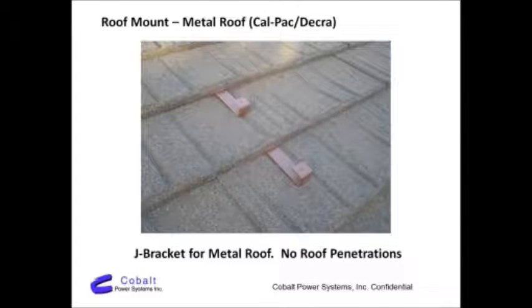Some of you may be familiar with what's called a CalPack roof. This is, again, an existing roof. Either Decra or CalPack is a metal shingle that's designed to look like tile, but it's literally a very thin metal shingle, and it has air underneath it. And we use what we call a J-bracket to actually sneak out from underneath the tile. And again, there's no penetrations here. And then the rails, you can imagine, are mounted horizontally on these J-brackets that you're looking at. And then the solar array mounts on top of the rails. So this is a great way to mount a PV array on a CalPack type roof with 0 penetrations. Actually, you have 1 penetration for the DC conduit.